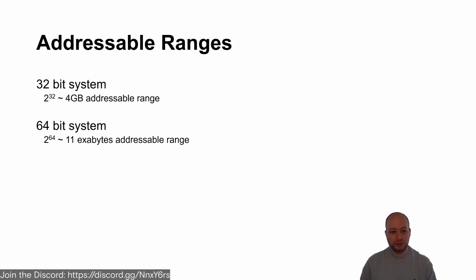The move to 64 bits is quite a jump. When you add 1 bit, you are multiplying your range by 2, right? So if we had 33 bits, that would have been 8 gigabytes, and 34 bits would have been 16 gigabytes, right? And then quickly you get up to large numbers. And so 2 to the power 64 is 11 exabytes. There's going to be some time before we are able to catch up with that memory limitation.